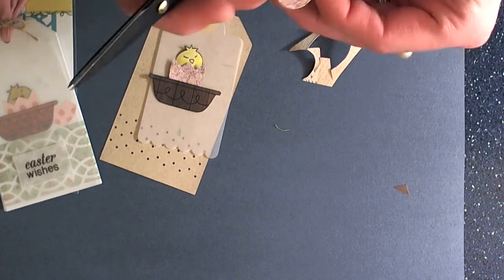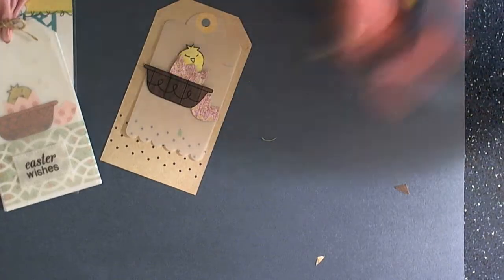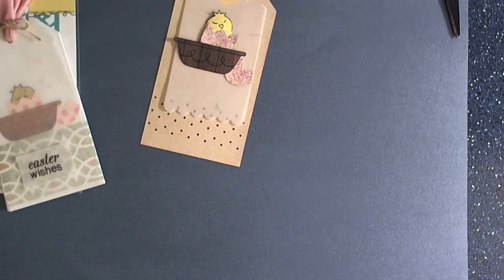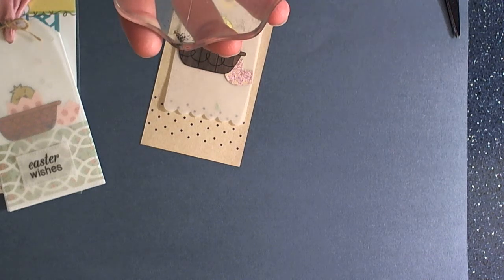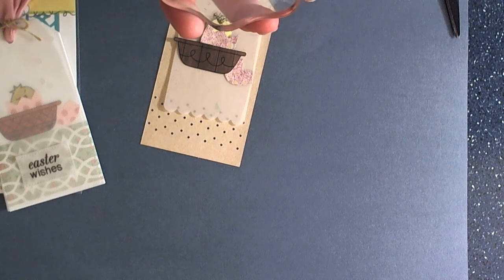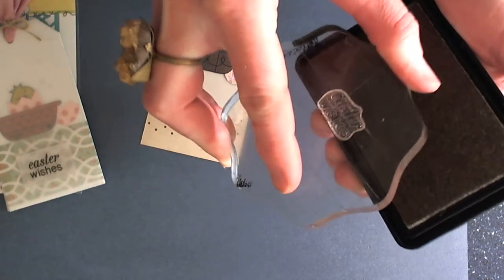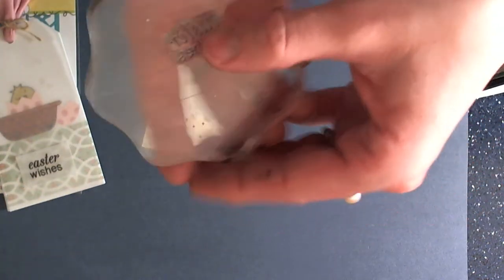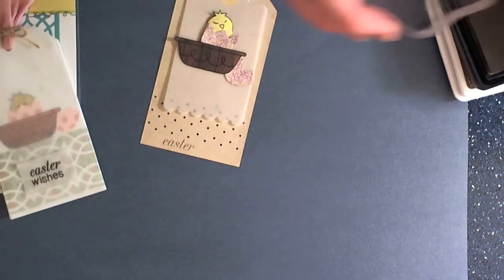I love that you can use these little images for flowers or for the eggs — so many possibilities. And we're going to glue that to the back of our tag. And then we're going to stamp a sentiment down at the bottom. In order to get these to go even further, you can take a piece of masking tape and mask your image if you want to stamp them on separate lines instead of stamping them together on the same line. But these are easy to line up — I'm just going to line it up one word and then the other word, taking care to make sure I don't have any ink where I don't want it. I'll center that and stamp it down.